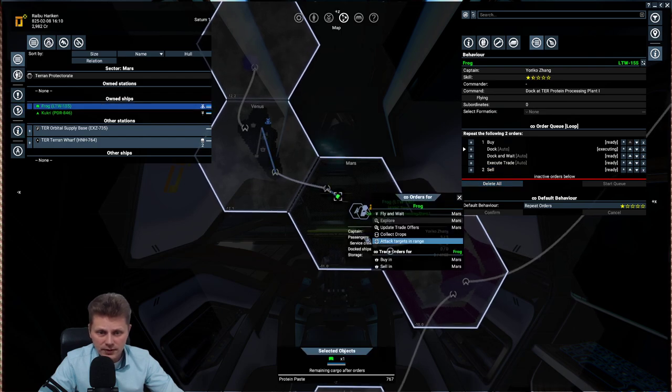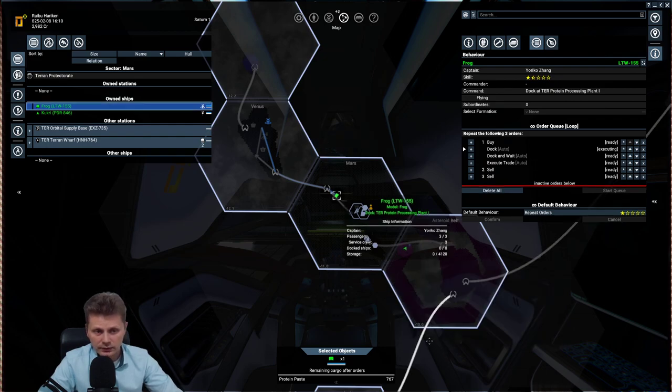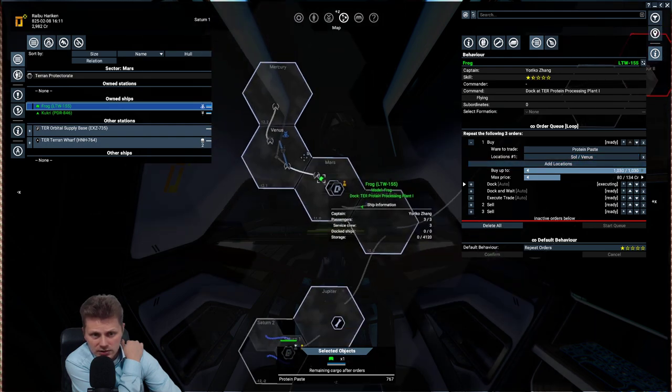Frog cell in Mars. See, there is a protein paste option for 100. And confirm. So they didn't fix that. They didn't fix that. That was a bit of a shame. You can see that with the buy orders, you can add... Actually, can I?